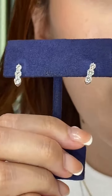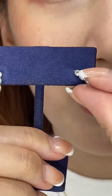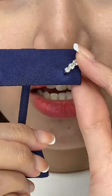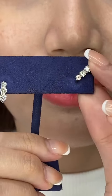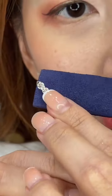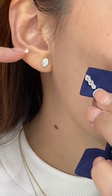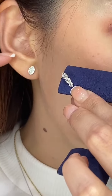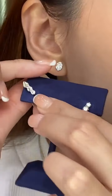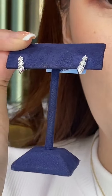And I love this earring because anda boleh pakai dia macam ni, it goes down, or you can wear it facing upwards. So macam ni, yeah? You can push it up, like you pakai push up like this. Then of course you can press to tighten on your ear so that it holds on your ear. So again, same like the other side also, you can push. And then the earring, macam ni, yeah? The earring can face upwards macam ni, which is very cool also. It gives you macam more piercing, which is so cool. So you can wear it facing upwards like that, or you can wear it facing downwards. So satu subang tetapi banyak cara untuk anda pakai.